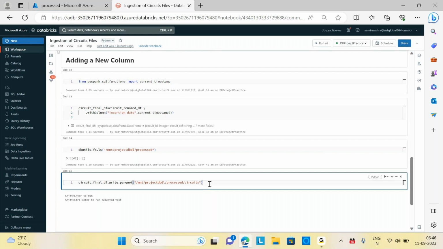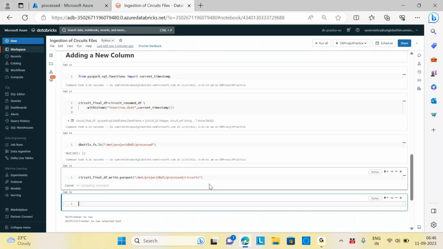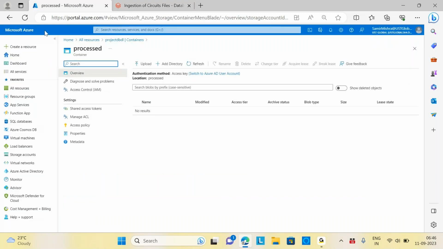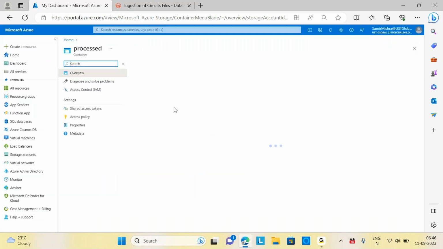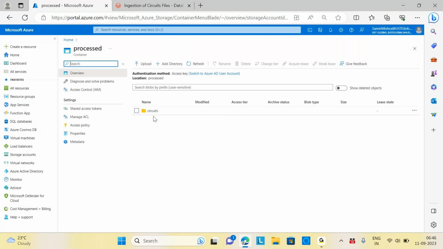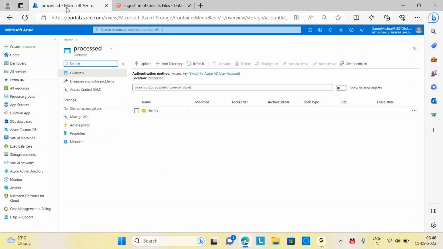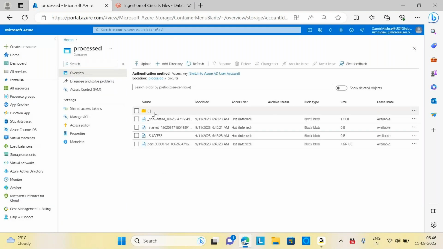Yes, Samir. Okay, now I am writing this. Now if I go to my processed folder and refresh it, see, it created a folder which was not there earlier, but since we gave the folder, it got created. Inside that there will be one part file.